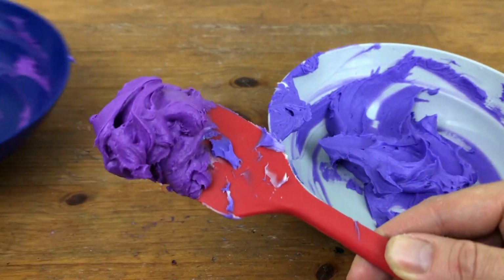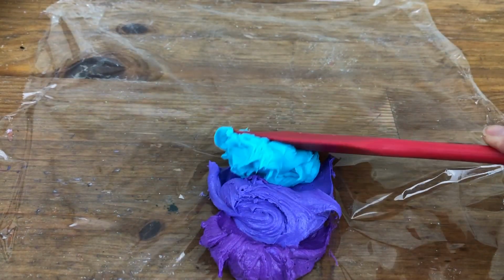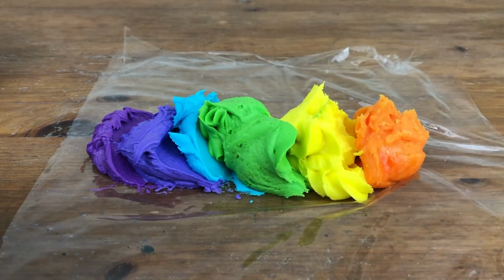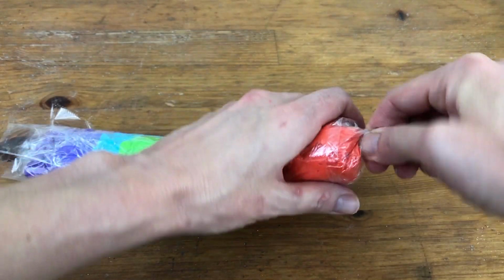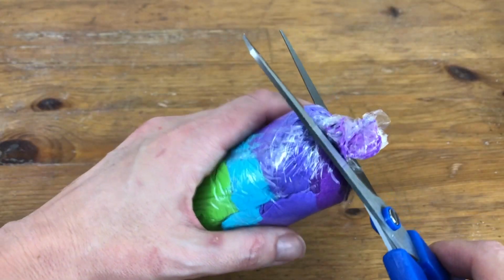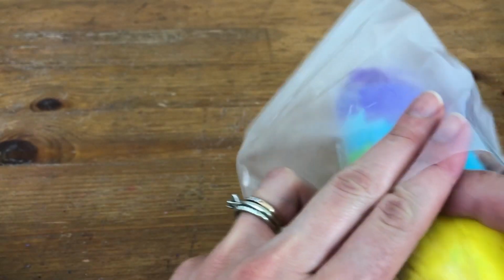Tint your buttercream the colours you want, and either line them up on a piece of cling film, or you can spoon them one by one into your piping bag. If you use cling film, it's easier to see what you're doing and to clean the piping bag at the end, but I'll show you how to do this without cling film for the rest of the cakes in this video. If you use cling film, roll it into a log and cut off one end where the buttercream begins, and then drop it into your piping bag.